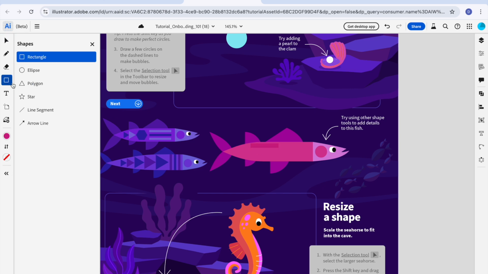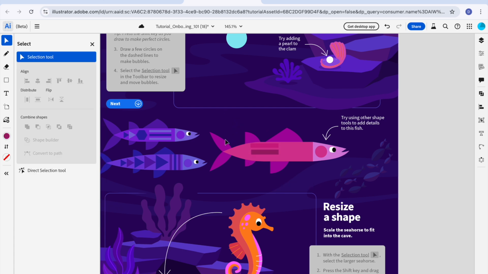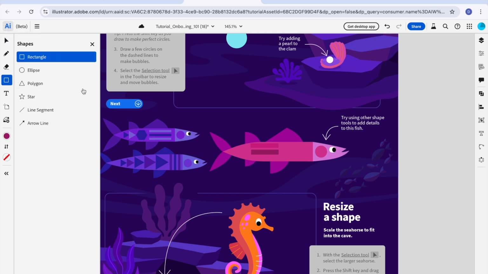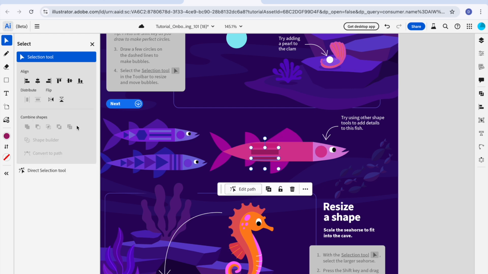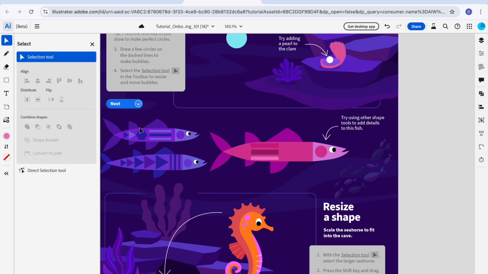And then I'm going to go back to that rectangle tool and drag it out again. And we're going to go ahead and change and add more of a shade. Okay, and then I'm going to click off of it and then go to the rectangle tool, and I'm just adding some nice shapes to it. I'm going to go with more of a tint on this one. All right, so far so good.